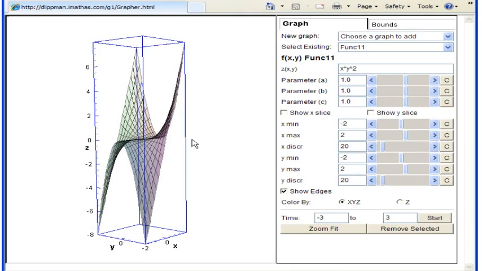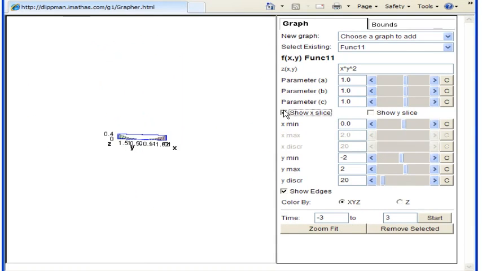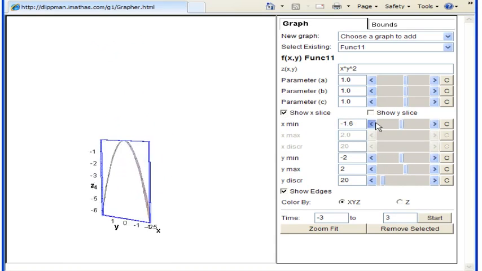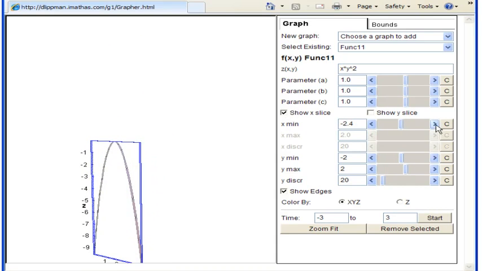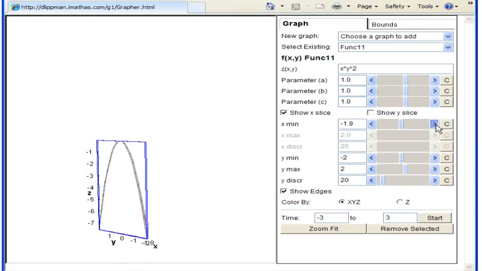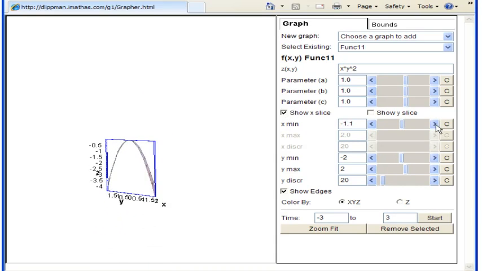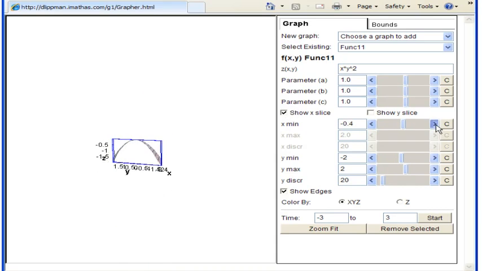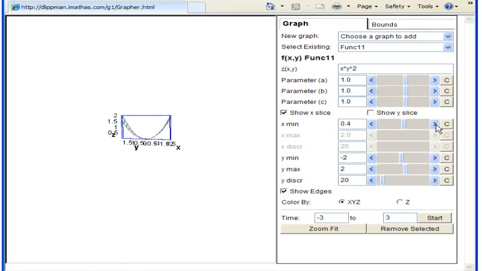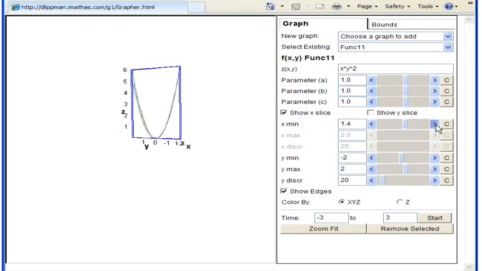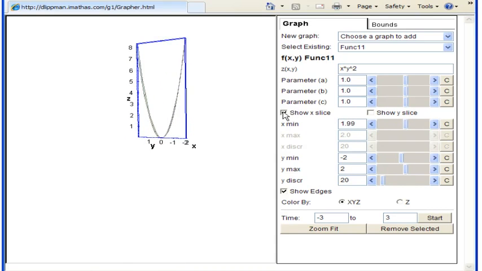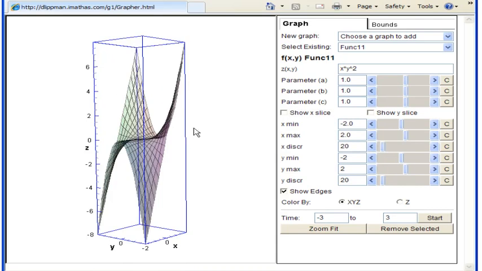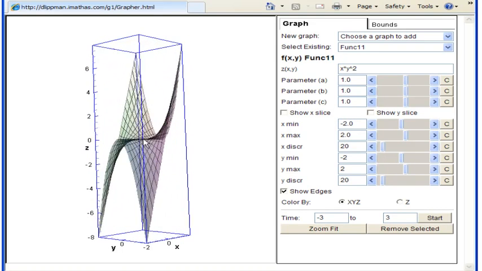Now let's actually give this a slice here. So we're going to slice the graph for a value of x. Here we see that if x is very large and negative, we get this very big stretch of the graph. As x increases, the parabola is not stretched as much, so it's going to be flatter. As x becomes positive, then we get more and more vertically stretched parabolas altogether. This is the type of shape we're getting. We're stretching the parabola by that line.